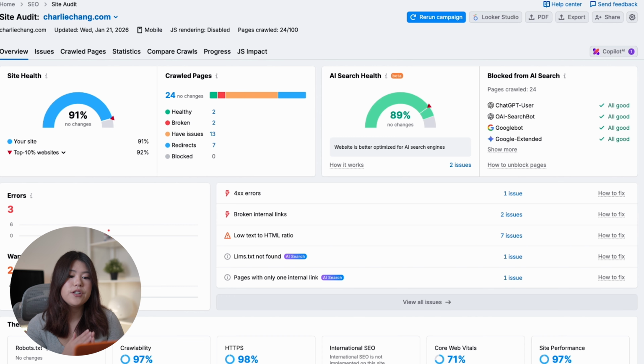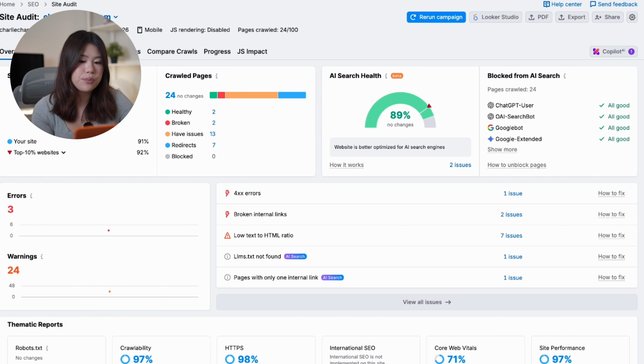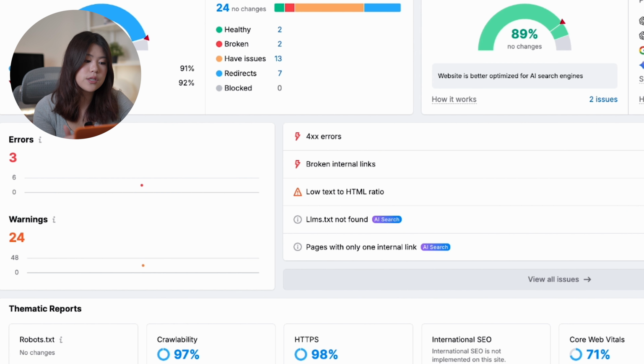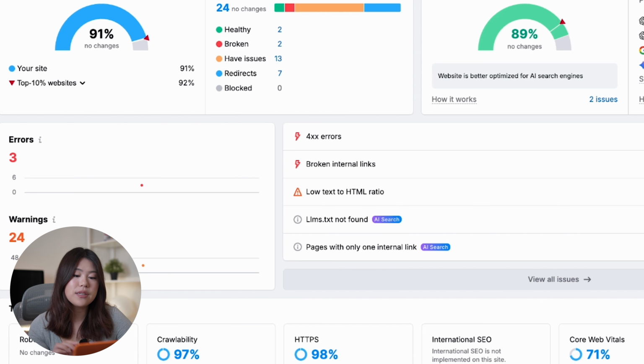So this is the core of your technical SEO audit. At the top, you'll see the site health score, which gives you a high-level snapshot of how technically sound the site is. This is not a ranking factor by itself. It's a diagnostic metric to help you understand overall condition. And below that, Semrush breaks issues into 3 categories: errors, warnings, and notices. So errors are the most critical and should be addressed first. Warnings are important, but they are less urgent, and notices are informational and lowest priority. Seeing issues here is completely normal, even on well-established sites. The goal again is not perfection, it's prioritization.